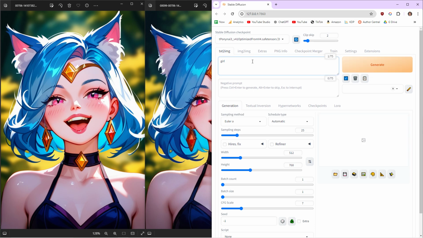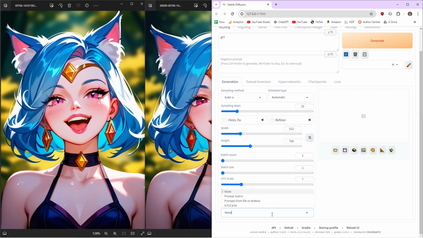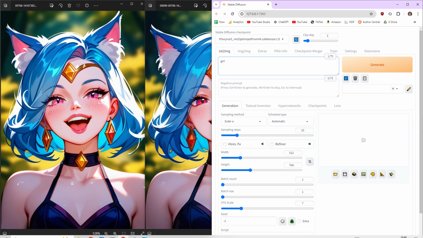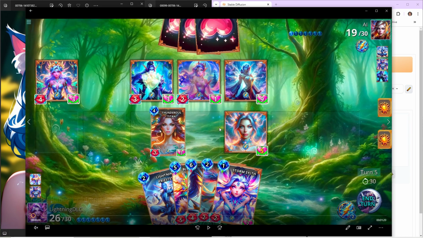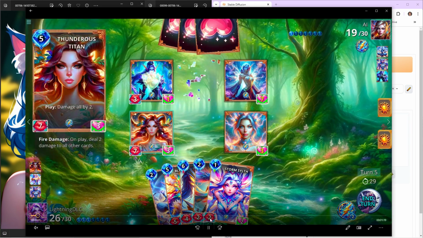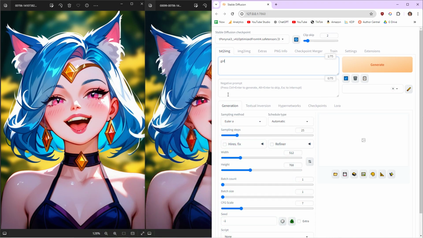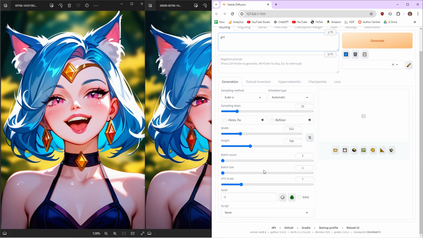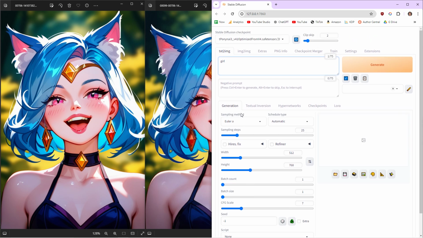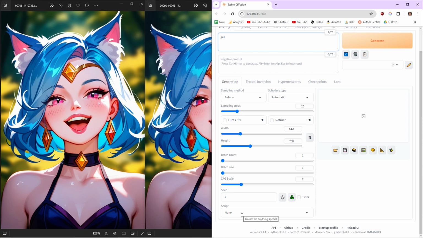There are other ways you can do this. So the next step in my evolution was figuring this out: prompts from file or text box. So what I did was I made these images for a game called Battle Babes. It's on Steam. You can play it now. It's literally out. But essentially, it's just like Hearthstone, Gwent, Uno had a baby. And this is what I do. So, well, this is the second thing I did. I'll show you the third and final thing after this, but it's useful to know all of them.